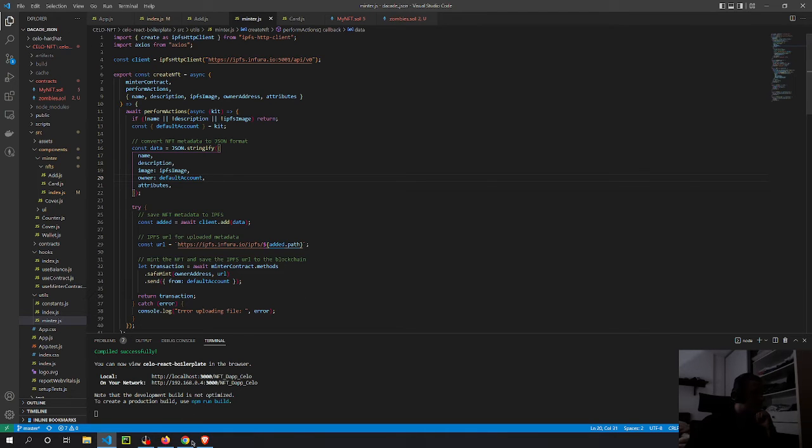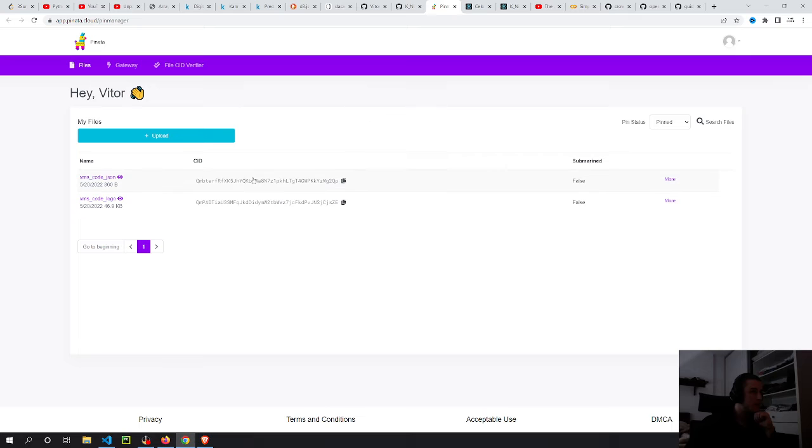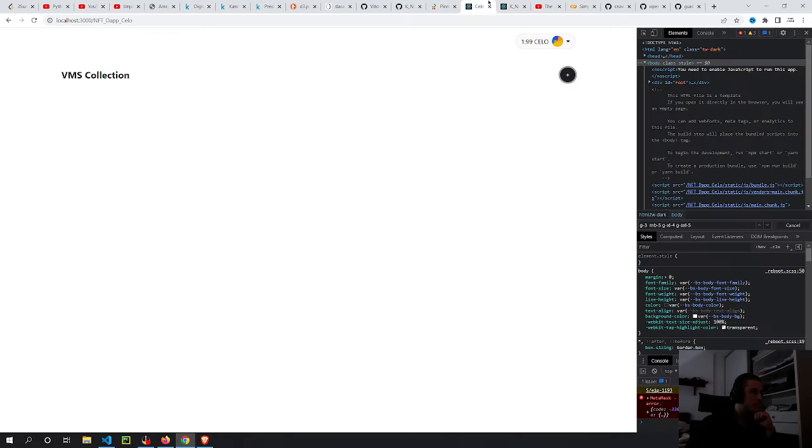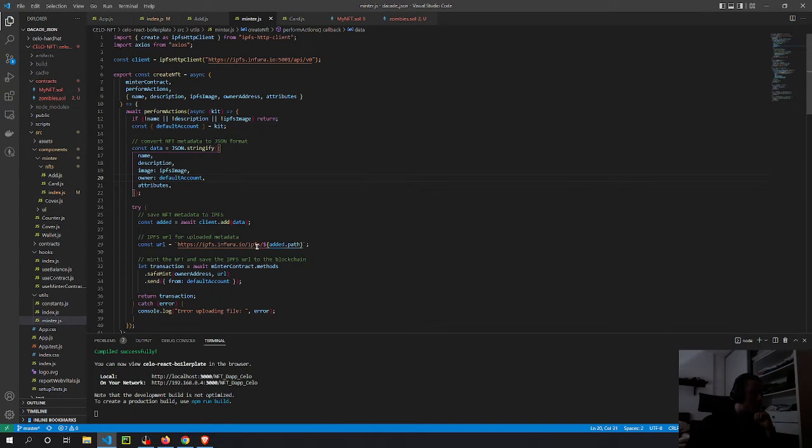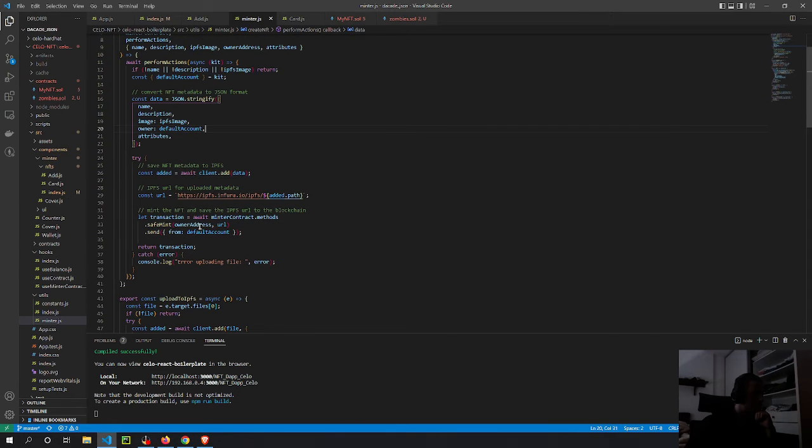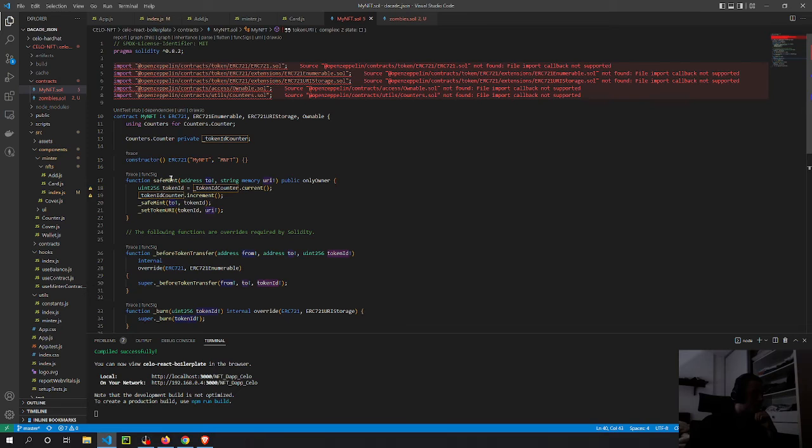And that's gonna create this key here, which is the key that is being used here to get the URL. And then it mints the NFT with this transaction function here by calling the safe mint and send from the contract, which is this safe mint here.